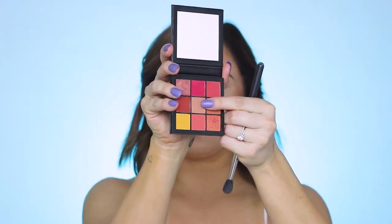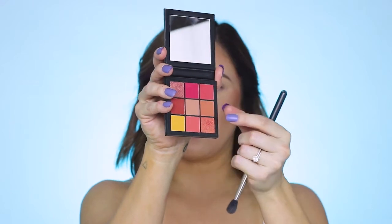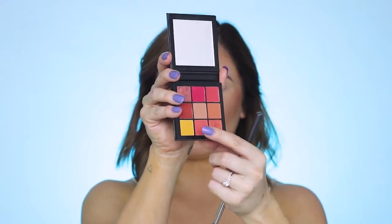But what I'm gonna do is I'm just gonna use that middle color. It's just like a really nice transition shade. And then I'm just gonna go in with those 2 coral shades. So I'm gonna start with that middle color, and I'm just gonna use this one as my first transition. I'm taking the MAC 224, which is just a really fluffy blending brush.